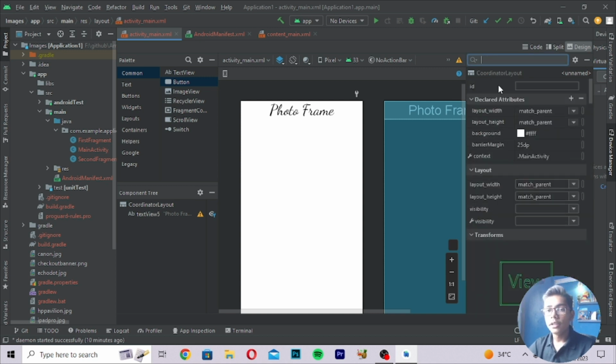I hope you understand what a photo frame is in Android Studio. Like we use padding and margin in the VS Code text editor when we are working with HTML, CSS like languages, we can also use them in Android Studio when we are working with Java. So I hope you understand this video of photo frame. If you have understood, enjoy this video of photo frame using Android Development Studio.